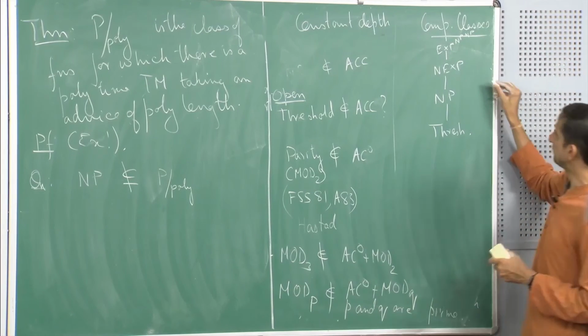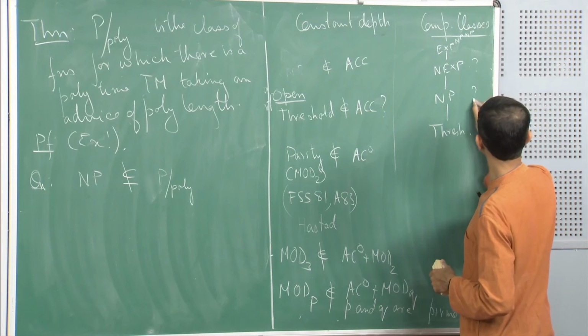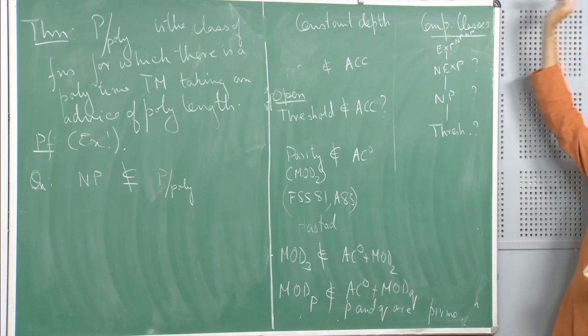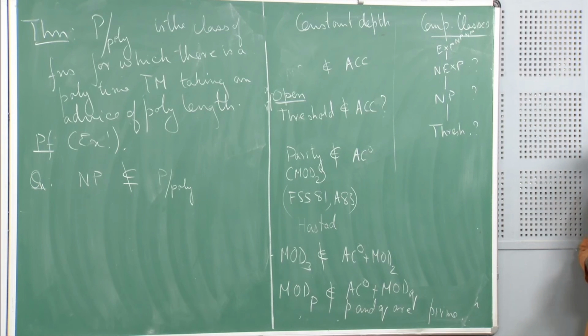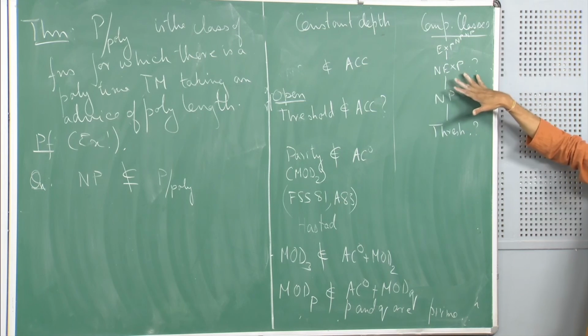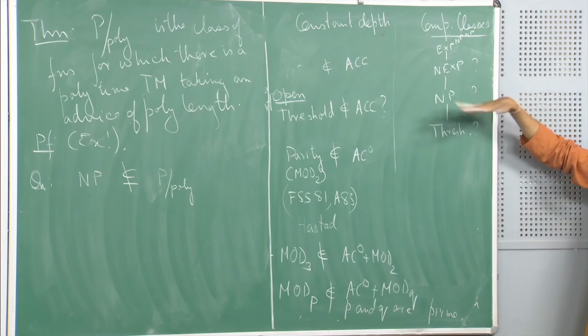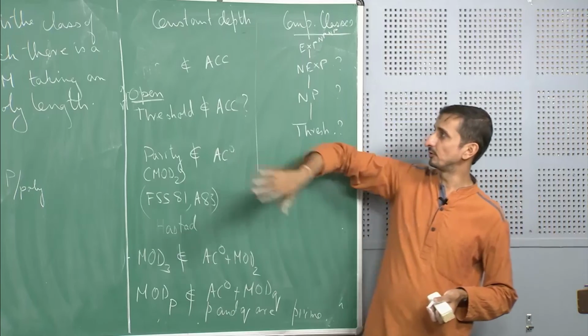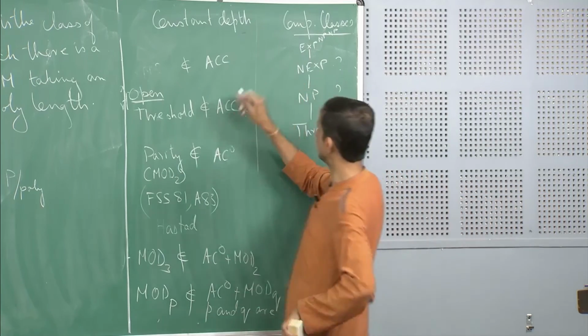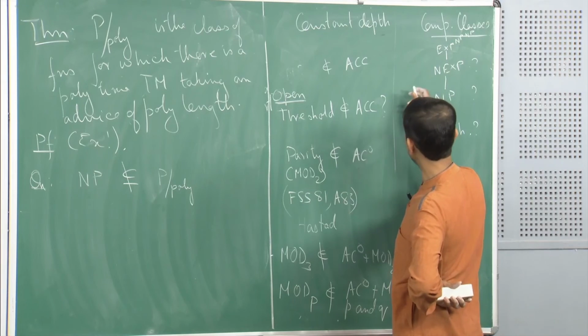So, the point is that up to this level we had no idea, the only thing that we knew was for a very large class of functions. This was kind of embarrassing in some sense, that we have such a large complexity class, but we can't even show that there is a function over here which is not in ACC. And this was shown by Ryan Williams in 2010 I believe.